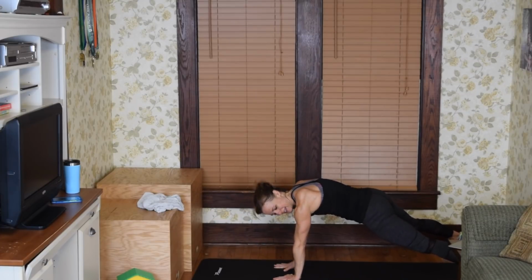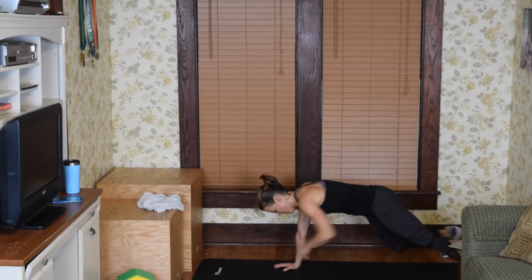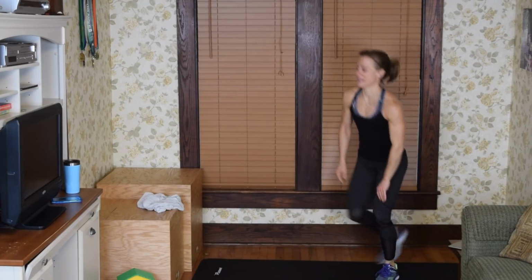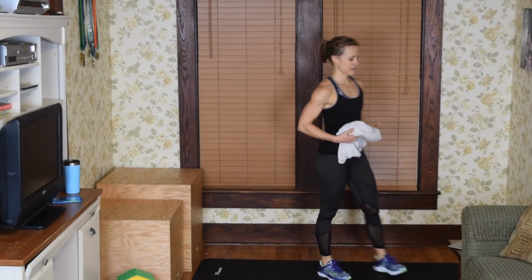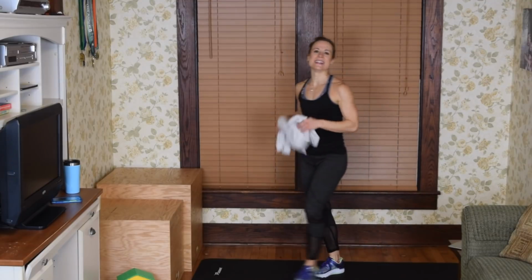Almost there. Woohoo! 5 seconds. Very good. Last time you have to do those. We've got that side lunge with the knee up, knee up.